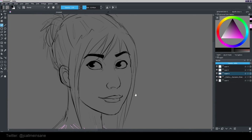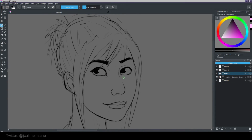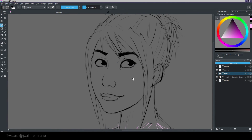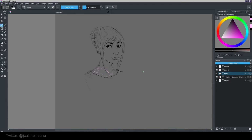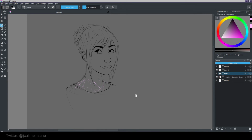It's still bothering me. I don't know why. I think in previous drawings I'm able to make the bottom lid a little straighter. I think that's what I did. There we go. It's kind of amazing how one little thing that you change can drastically change the look of your character, or your drawing, or whatever.